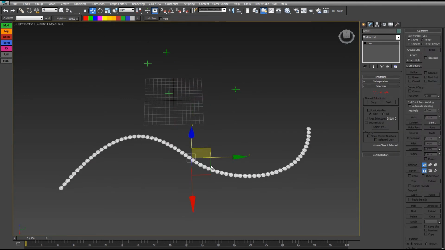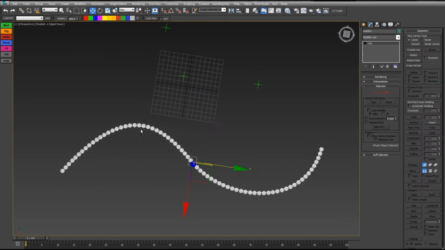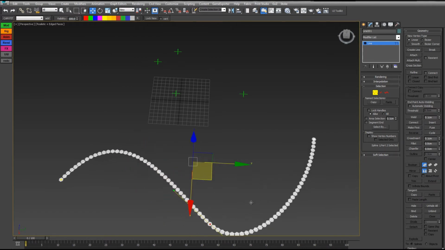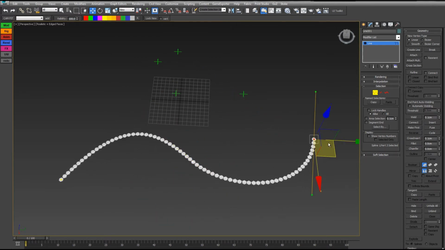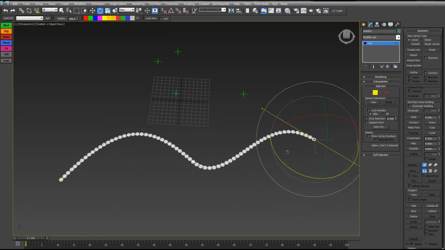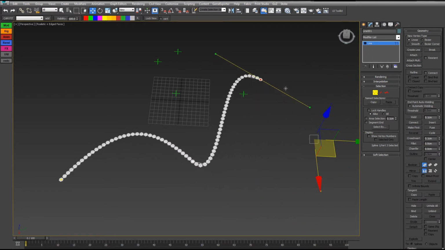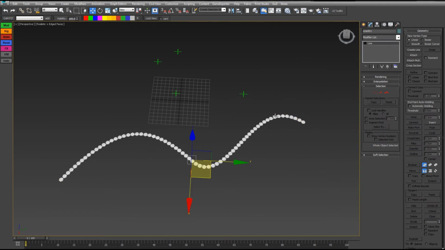Now all my dots are aligned on this spline, and I can animate the spline as well, and change anything to it. Again, when I extend or shrink the spline, the dots are updating to fill it, with the same distance between them.